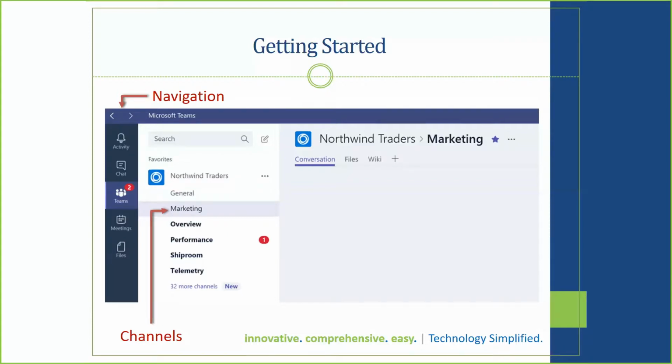If you decide you want to be part of that specific channel, everybody is part of the general channel, but you can add a favorite and follow any of the other ones, such as the marketing overview, just by clicking on the star to follow. If you don't want to follow them, you have the option to click the star and not be a part of that, so you don't see anything that you don't need.